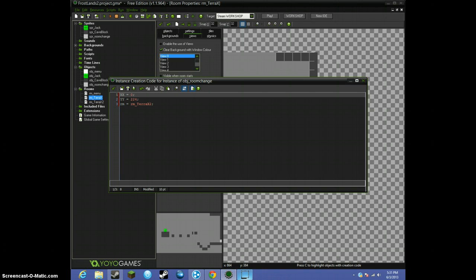And then do enter, and then type YY. The XX and the YY have to be capitalized, FYI. Anyways, YY space equals space 224, and then the colon sign again. Well, that's for me. You can type whatever coordinate you want, and then he'll spawn at Y 224. So now he'll spawn at those coordinates. And then next room.